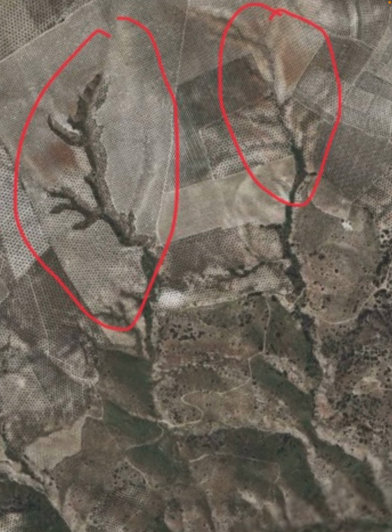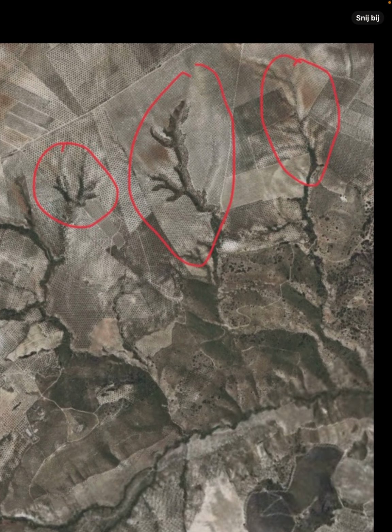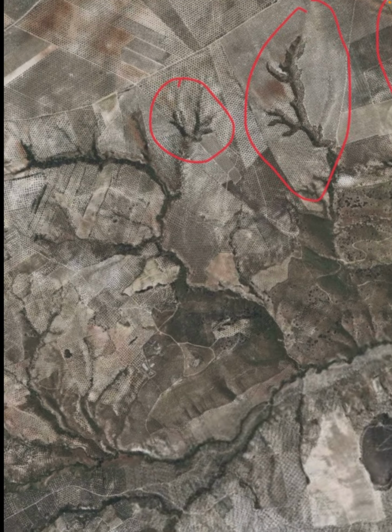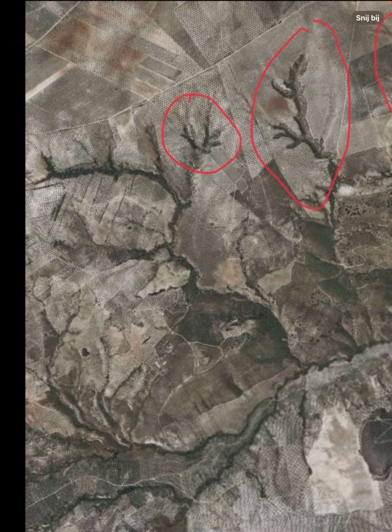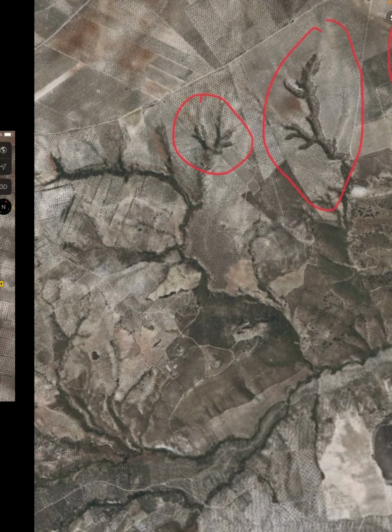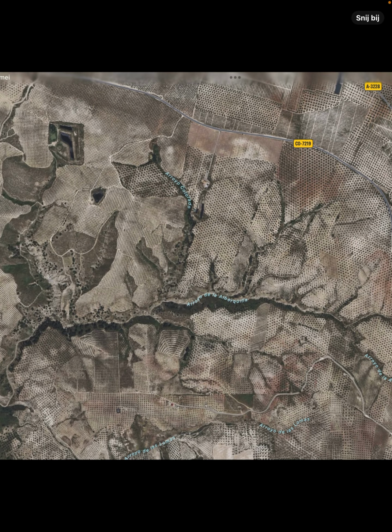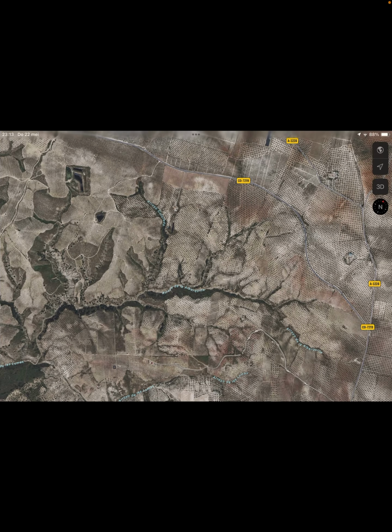So this is in Spain. Again, you can see all kinds of erosion marks in these fields. And you can see that they just planted olive trees probably, or some kind of tree. And they planted it even on top of these erosion marks. So there's not a river or anything, it's just a scar.